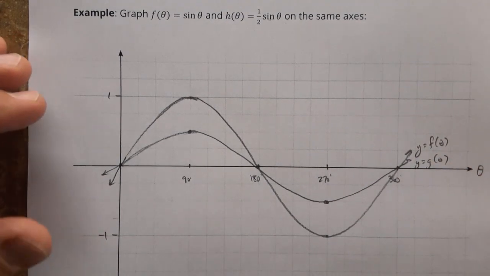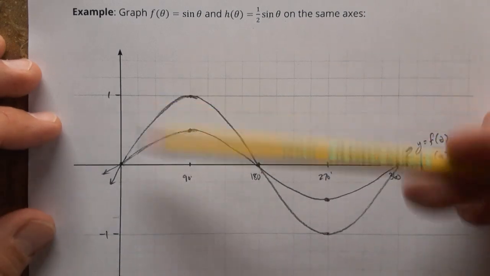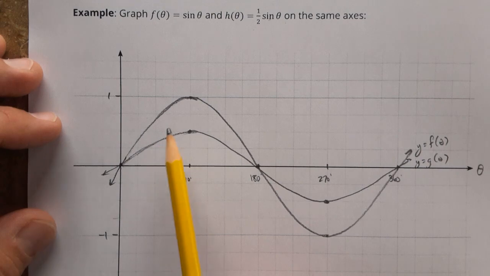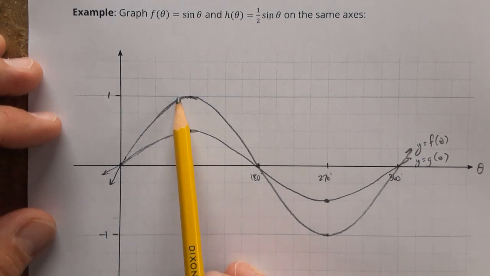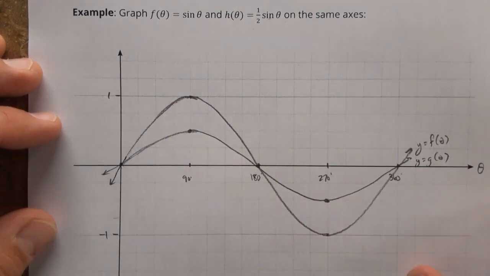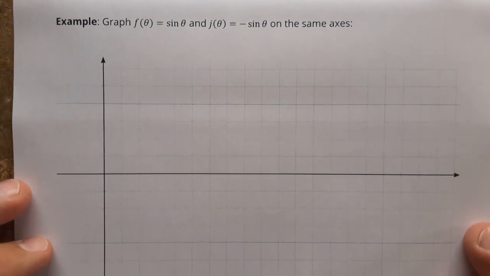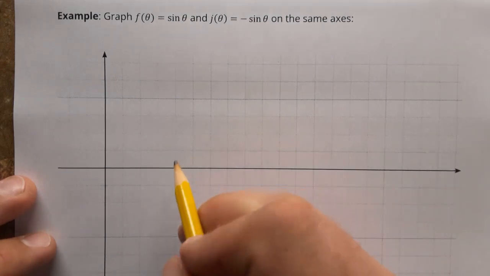Now the two graphs we just drew look pretty similar to each other. Now I did change the scale a little bit, but this is the transformed function, which is smaller than or closer to the axis than the original sine function. Let's try just one more. Here we have sine of theta and negative sine of theta. Get started again.